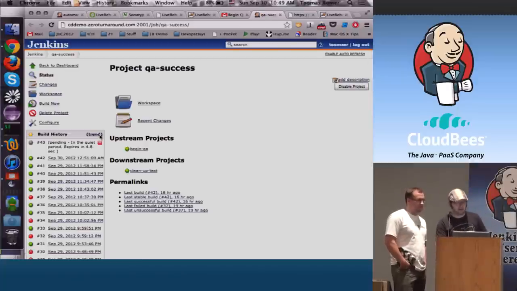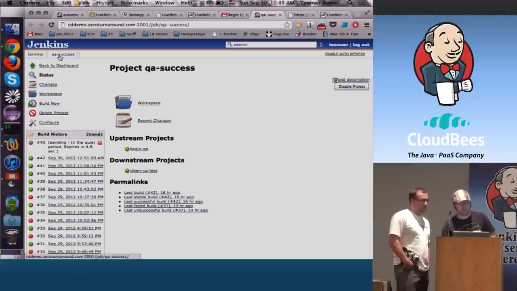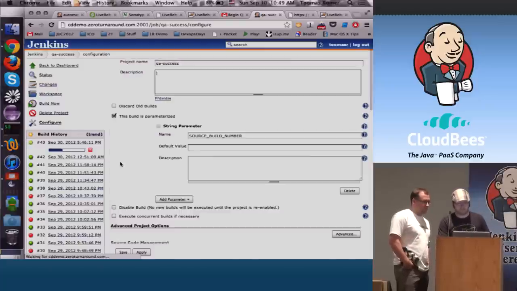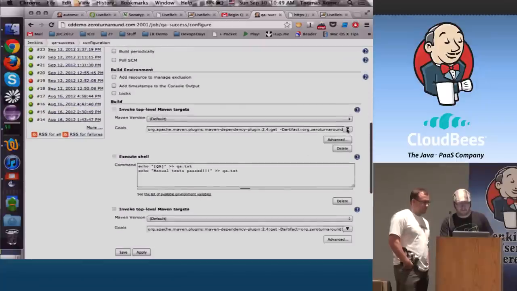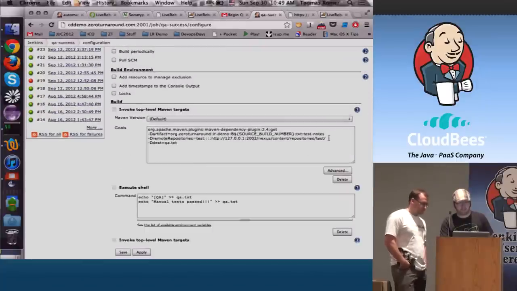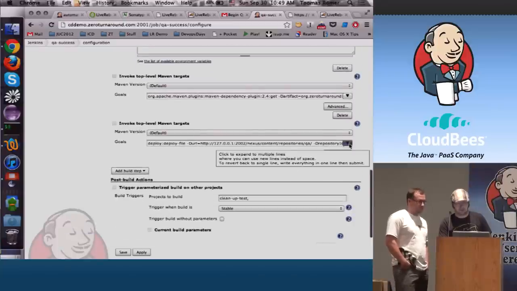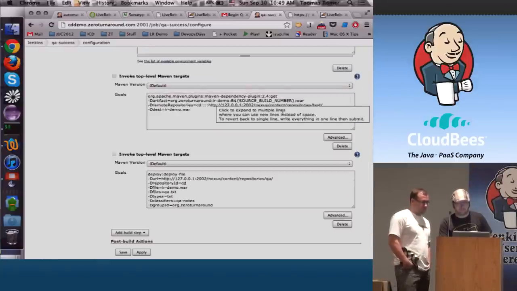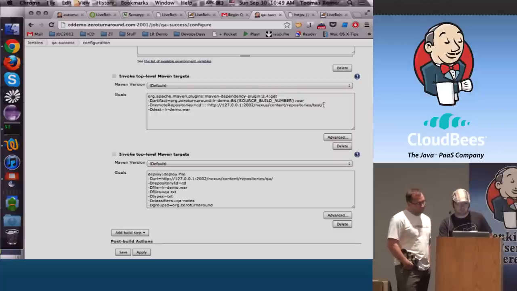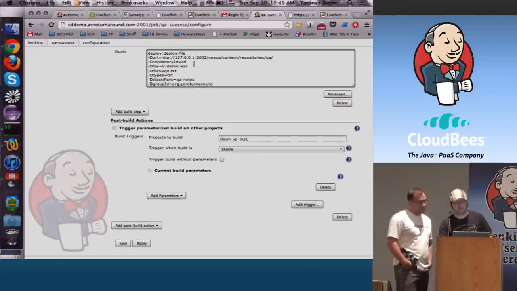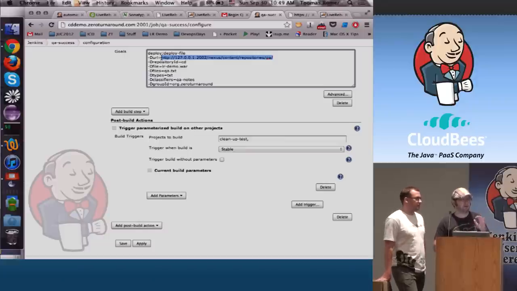So I clicked on the link, and what's going to happen now is that this quality assurance success is triggered. Let's see what this job does. It will take the file from the test repository. It will mark that manual tests passed. I just verified that. And deploy file. Okay, it's here. And it will propagate the file to the QA repository.